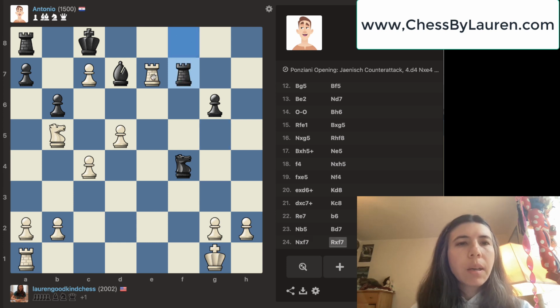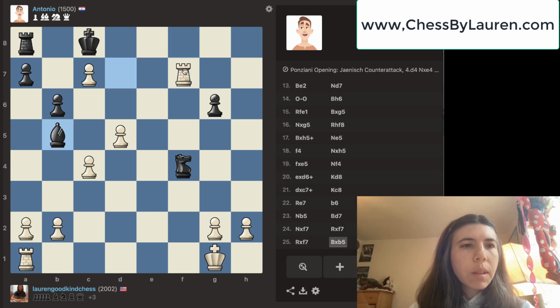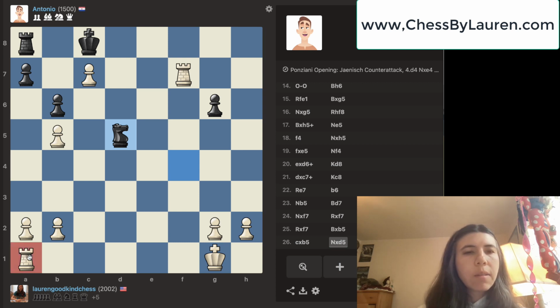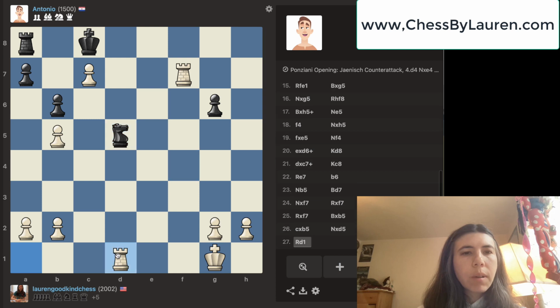Okay, and he takes it back, and then I'm gonna go ahead and take it back with my rook, and this looks really good for me. Okay, so he takes my knight. So sure, why not? I'll take it. Okay, and then that makes sense. So what I'm gonna do now is activate this rook. This rook is not doing anything. Let's move this rook here and attack the knight. So let's see what he does.